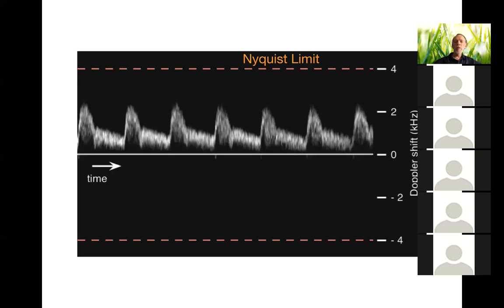Now, here we can see a waveform above the zero line, above the baseline, and you'll notice on the right-hand side, with the markings on the axis, it's saying that those are positive Doppler shifts. That means the blood is coming towards the probe. If the blood was moving away from the probe, there would be a negative Doppler shift, and the display would be below the baseline rather than above it. So the direction of flow relative to the probe is indicated by whether the flow is above or below the baseline. Now, I said that this is what the machine has got internally.